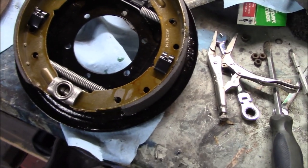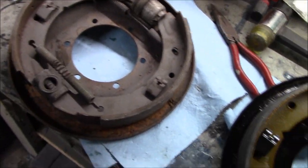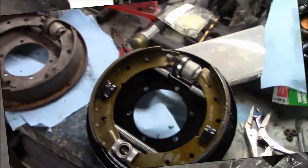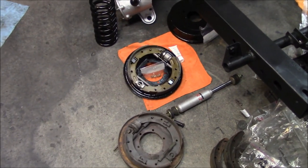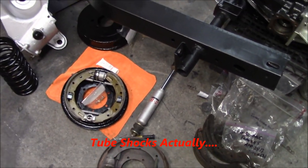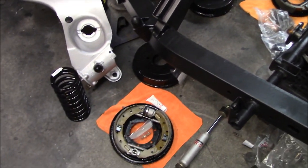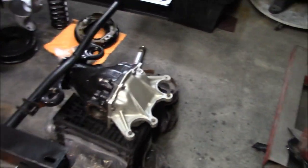The new driver's side brake back plate is complete - looking good. There's the old and there's the new. We're going to do the passenger side and call the brakes done. Coming up to 10 p.m. and we're going to wrap it up in the garage for tonight. Happy to have got the brake back plates completed. We've got the drums waiting, new drum retaining screws, the shocks, the brackets painted for the lever shocks, and the lever shocks. We've got the axles and hubs inside. We need to put the diff in at some point as well, and the stub axles for the diff.